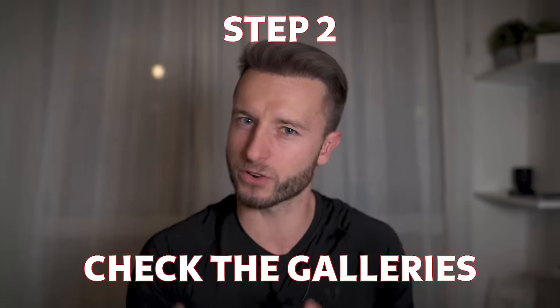Welcome to step number two. By now you should have already filtered out clinics not specializing in your hair type, but you may still be left with dozens of clinics. So let's filter them further by identifying red flags in their before-and-after galleries — video or picture galleries. These are the red flags that make most hair transplant patients unhappy about their clinic choice. If your goal is to find a perfect clinic for hairline, temporal, or both restorations, you need to check the following things.